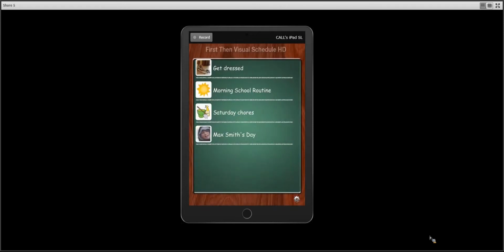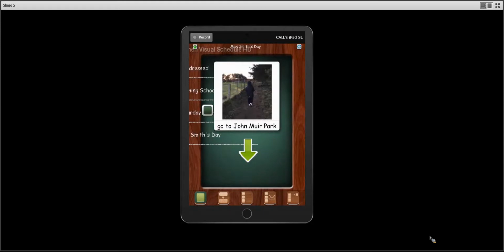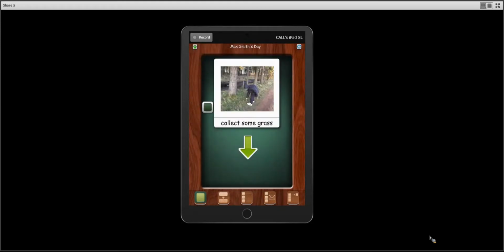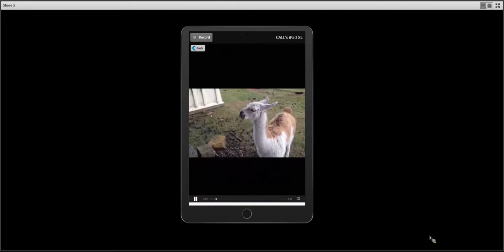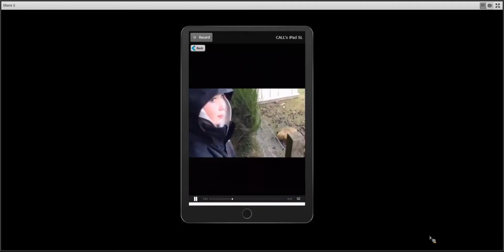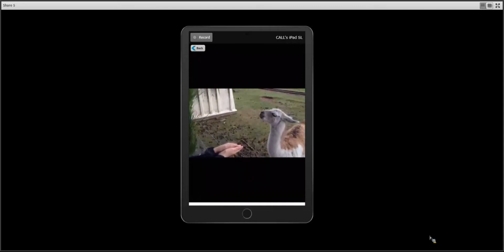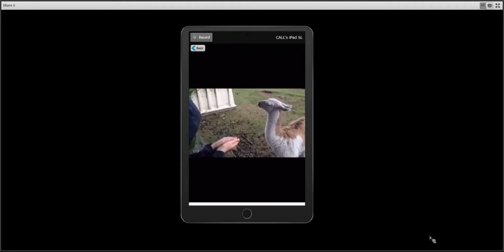You can set up your own if you're perhaps more in terms of a kind of social story, but you've got lots of different information there, and you can be adding in your own text. Remember to make a flat hand so you can get your fingers jumped off. And then once you've fed the llama, you can be adding in a little bit of video there as well. So again, just emphasizing how important the video is in terms of helping autistic learners to relate to activities.